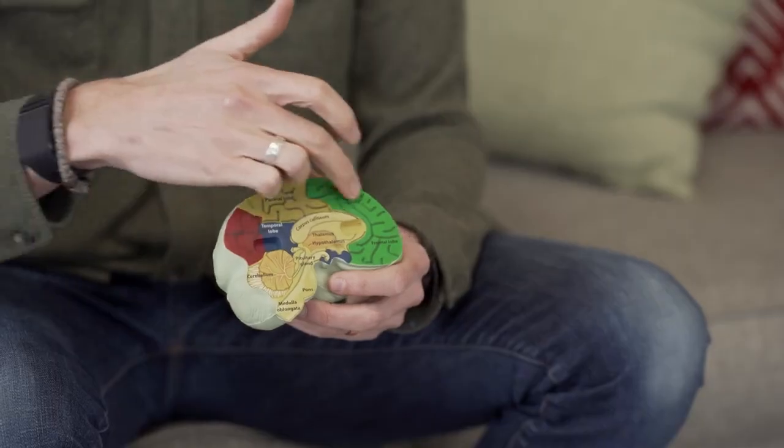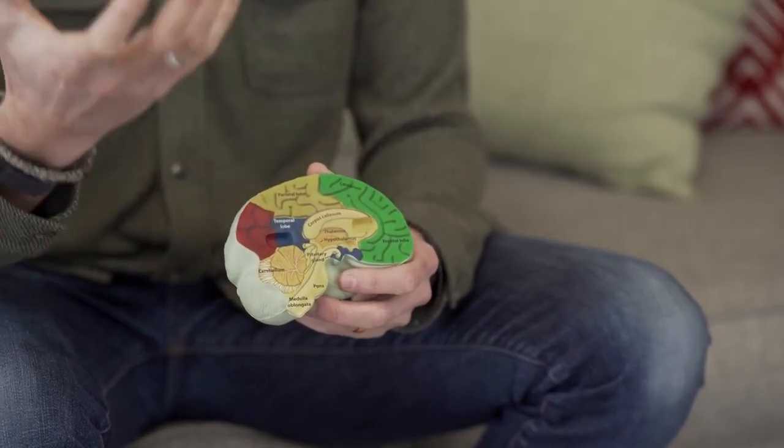When we're born, we are born with a set of reflexes called primitive reflexes. We're born with them because they serve a very valuable purpose — they actually help to stimulate our cortex, our higher brain centers, to start to develop our brain. A perfect example is if you think about an infant laying there and you stick your finger in their hand, they grasp down on it. That's called a palmer grasp reflex.